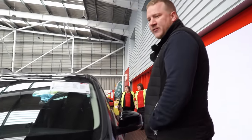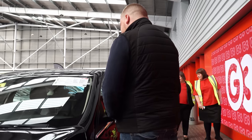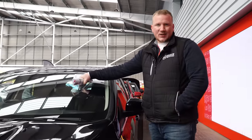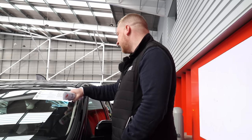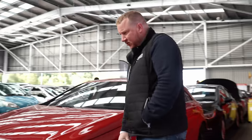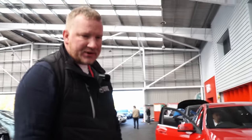So it would be a 1.5. Is it 1.5 EcoBoost or is it a 1.5 TDCI? Okay. Hasn't had an MOT since February 2023. Does that just mean it's been sat up in some garage somewhere waiting for something to be fixed? All four tyres are down to 2 mm tread. Otherwise, it says it's all good. It's just grade 5, apparently, but I would have said that was probably like a grade 4 car. Not one for us, if it hasn't had an MOT for 2 years.